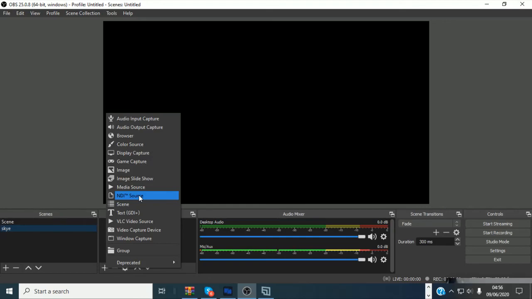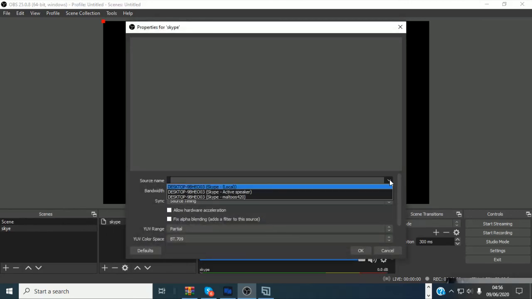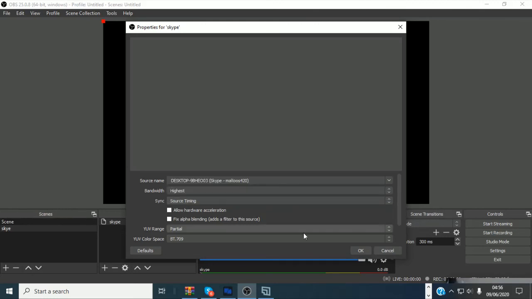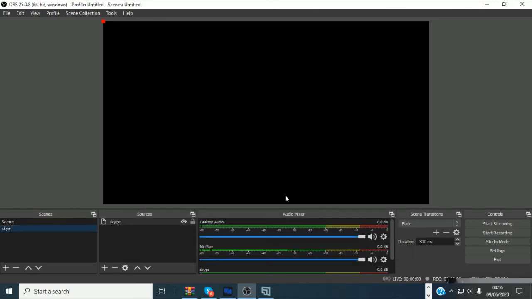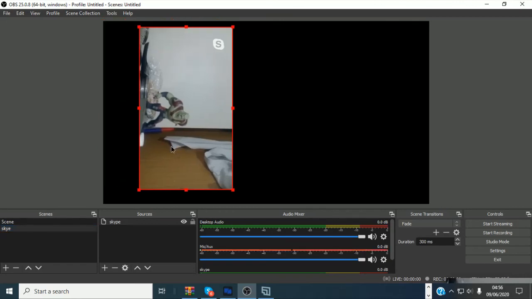If you've not followed the installation correctly, you might not be able to see this. If you don't see this option, then uninstall everything and reinstall it. NDI option, I'll just call this Skype again. Sorry about the spelling. And from the drop down menu, voila, I can see my guest name. Okay, wait, there you go. So this is my Skype guest.